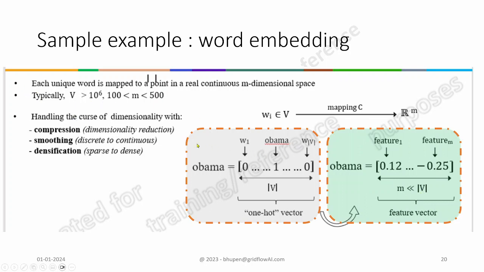So the advantage of word embeddings, number one, is that the number of elements in the vector is way, way smaller, and still it gives you very good performance. The other advantage is it gives you a sparse to dense representation. If you see here, this vector representation is very, very sparse. Compared to that, this is more like continuous values, and this is a dense representation. So we use this kind of word embedding as input into our RNN.